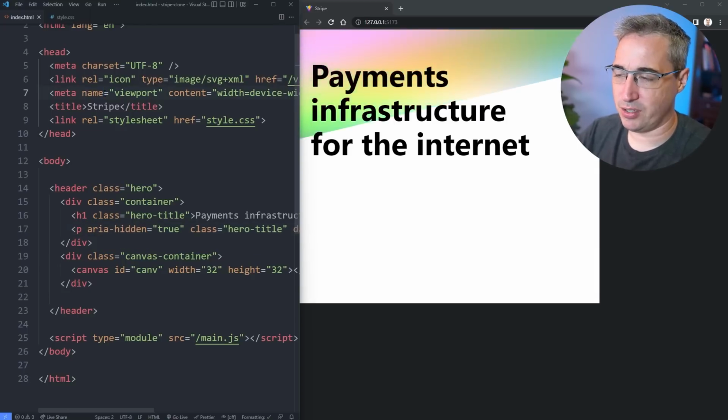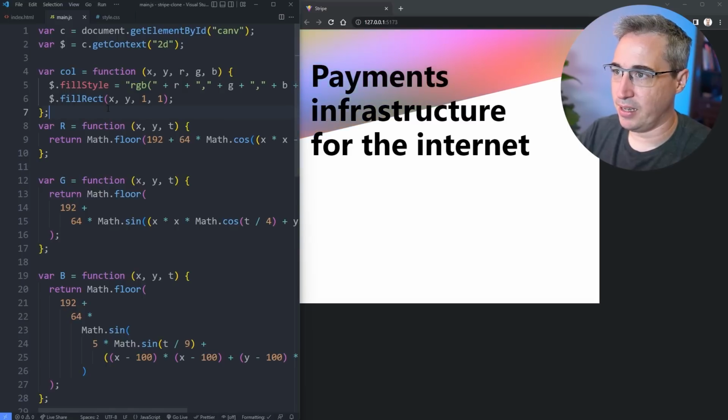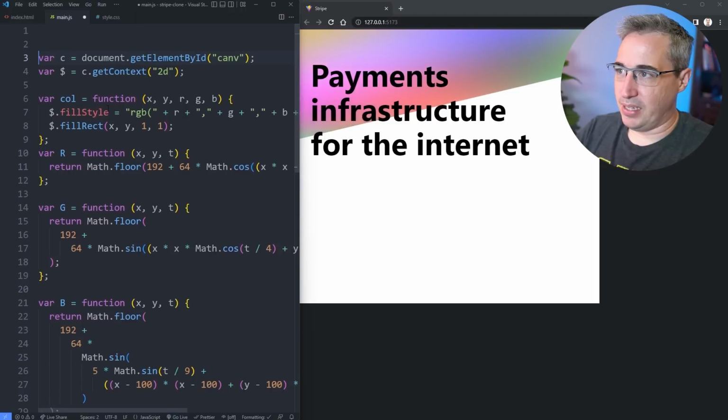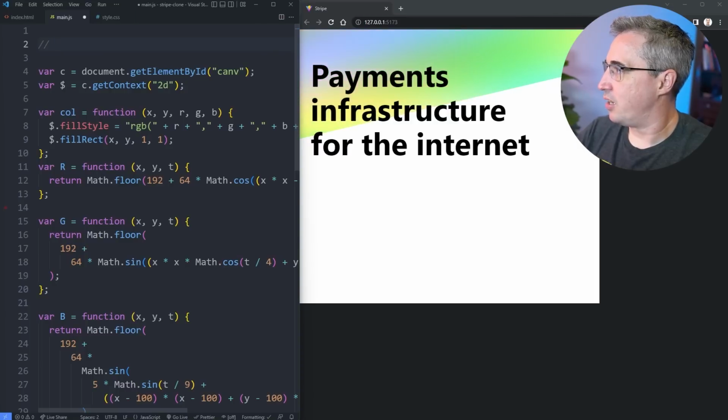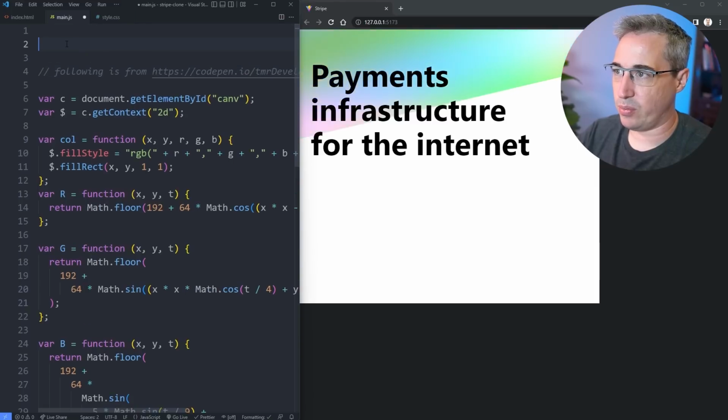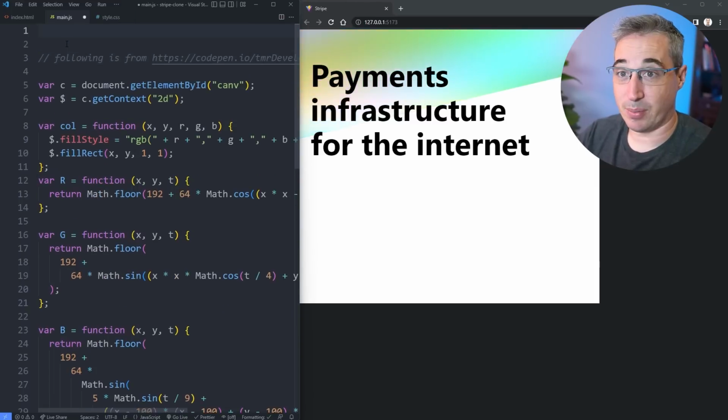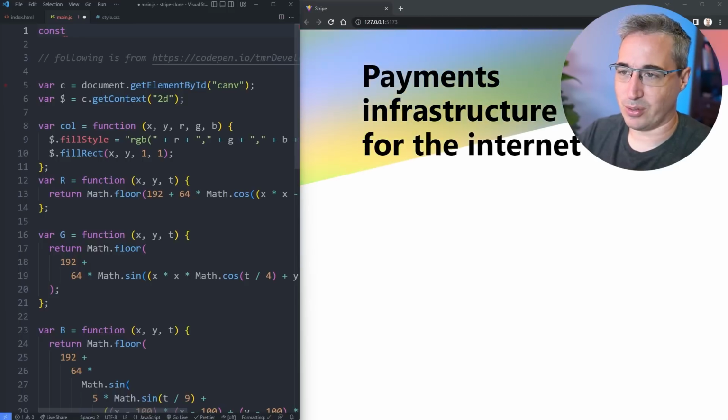And then I think what we need to do is open up our main.js. And I'm going to leave all that there. And actually, let's put in a quick comment about where I found that. So that was here. Copy that. Following is from there. And then what we'll do is come in with some of our own JavaScript. So we're going to select our title first. So let me just zoom back out. There we go. So everything is fixed.